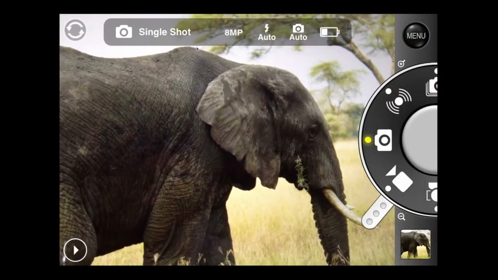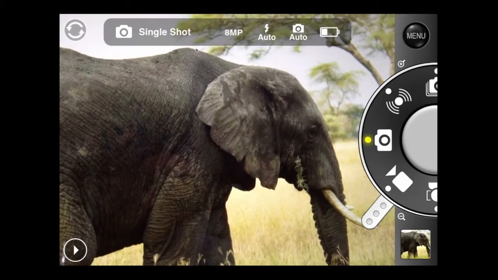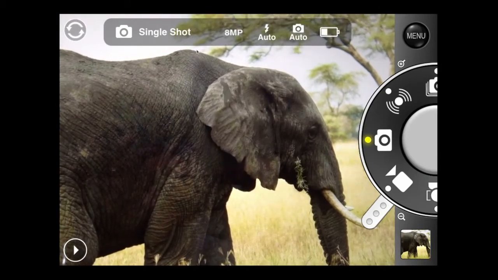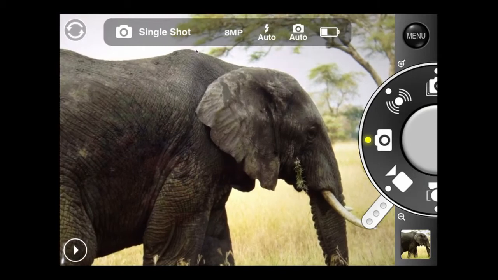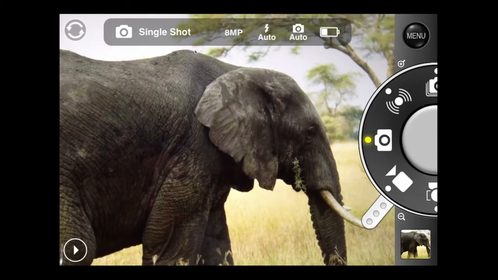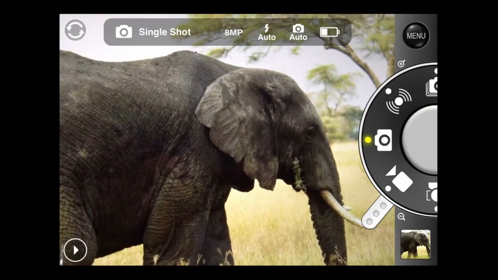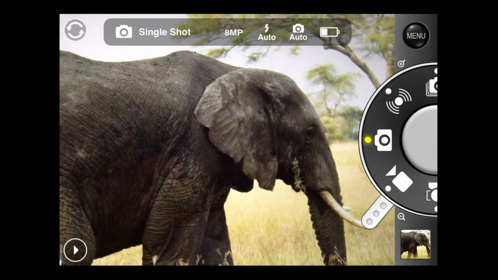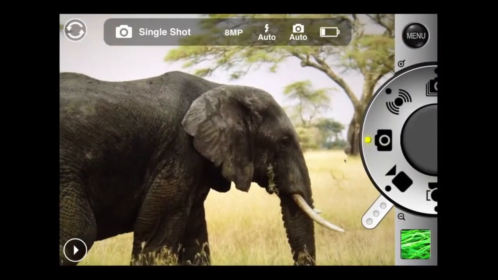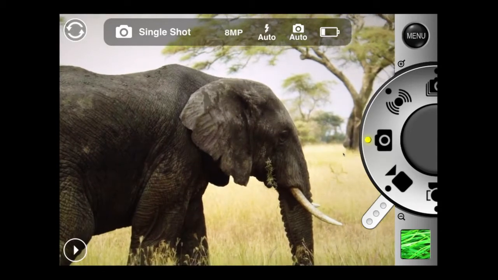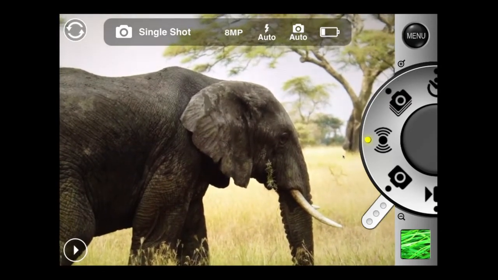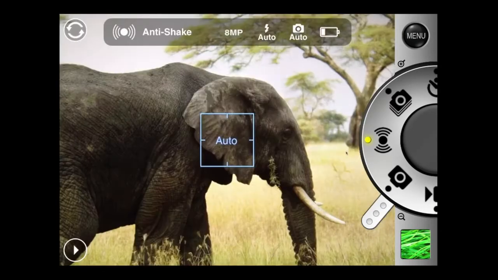This photography app turns your iPhone into a realistic digital camera with loads of easy-to-use digital camera functionality. Getting started, this user interface looks a lot like a digital camera in this feature-rich photography app. Top center, you have an information bar for your mode, quality of your camera mode or video, flash, focus, and your battery life. Notice the circle on the right center middle.